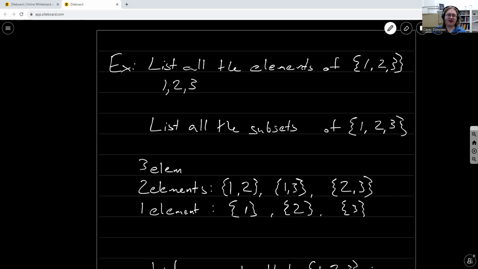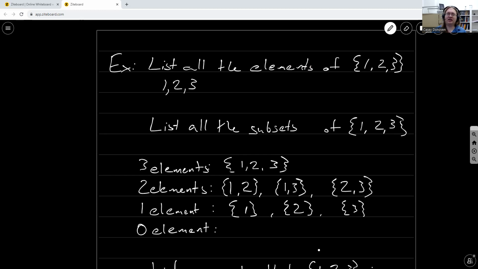I could even find a 3 element subset. And this is going to be a little bit strange. But if we look at all of these numbers, every single one of these numbers is up here. So the element 1 is in there, the element 2 is in there, the element 3 is in there. So this is a subset of this. And again, we think of a subset as sort of being less than or equal to. Well, the or equal to part is just fine. So a set will be a subset of itself. And it's going to be a little bit weird. And then there is, in fact, one more subset here.